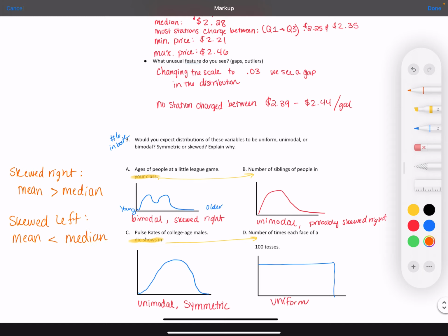Okay, I have another question. How do I know whether it's supposed to be left or right? Where the tail is. What's the tail? The stringy part. So in a problem, how would I know whether I'm supposed to skew it right or left? If the hump is on the left or the right of the tail. See where the tail is in relation to the hump. If the tail is on the left of the hump, it's a left skew.